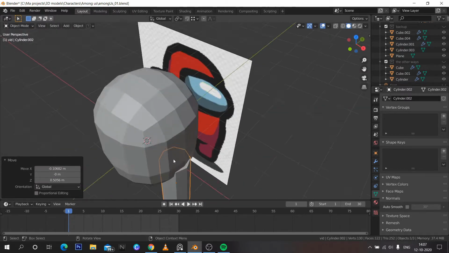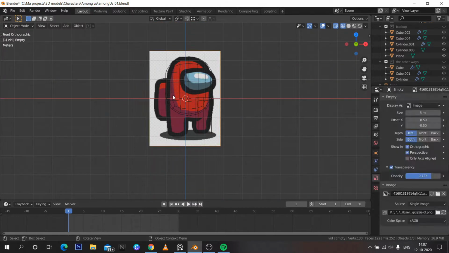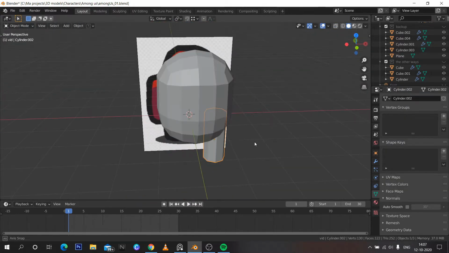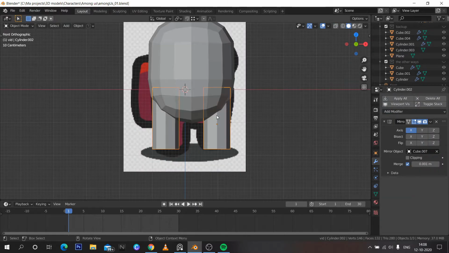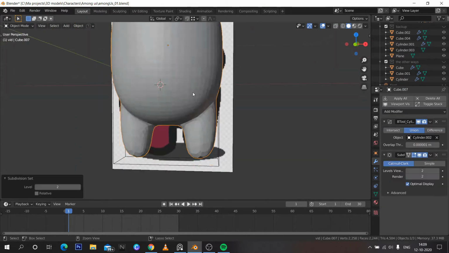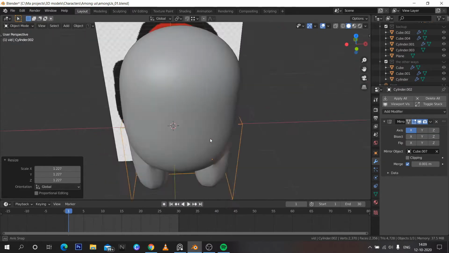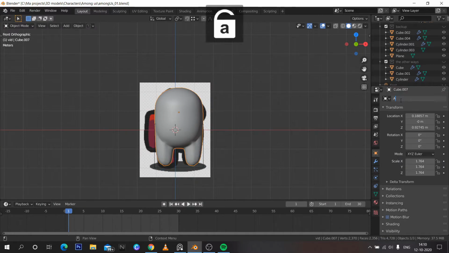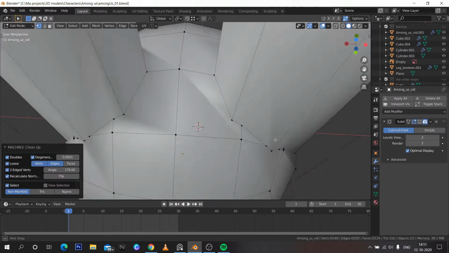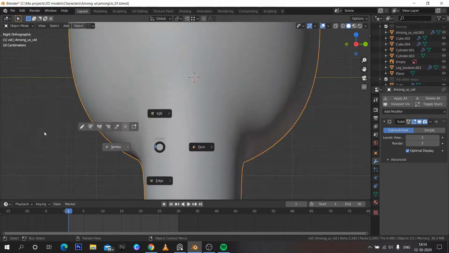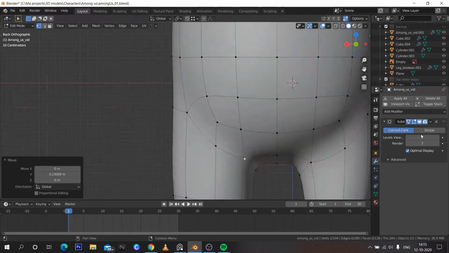with two subdivision levels applied. As I mentioned, I decided to go with the Boolean workflow, and to make legs, I added a cylinder with 8 vertices and used the Boolean union operation to union the leg with the body. Then I changed the size and shape of the cylinder according to the proportions of the reference that I have. After that, I applied the Boolean modifier and cleaned the mesh with the Machine 3 add-on. Don't worry, as I mentioned, it's completely free. Then it was only about adjusting the vertices and making it look good.